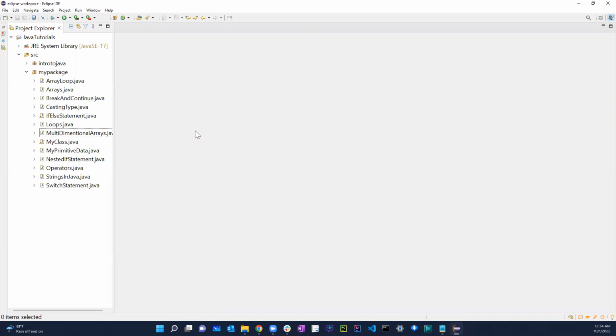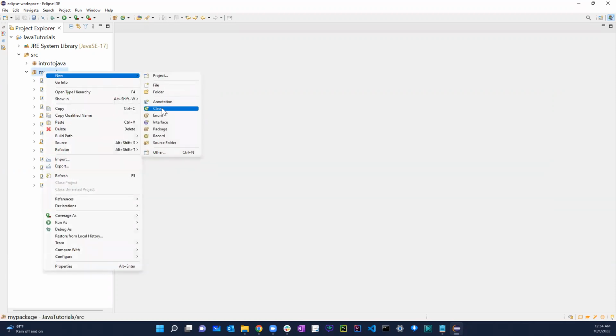And why we have methods is because if we want to reuse code, we just define it one time and we can use it as many times as we want. So using a method, it's easier to do that. So without further ado, let's just get on this.